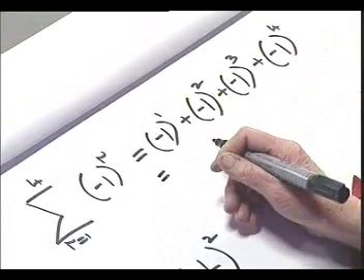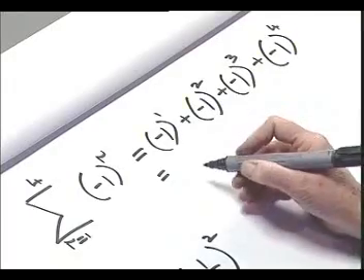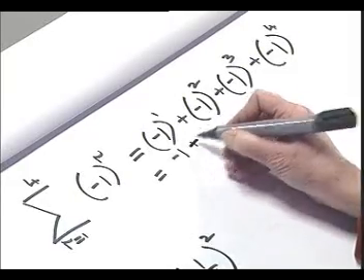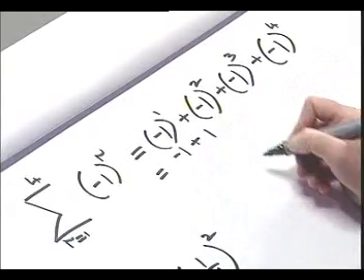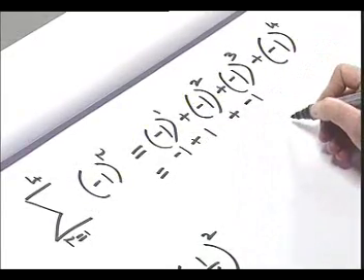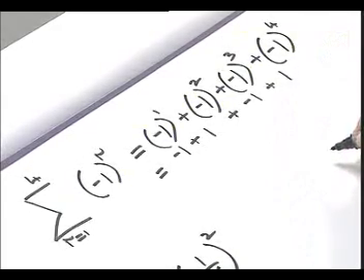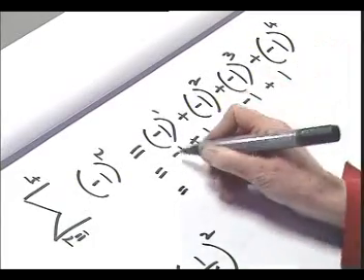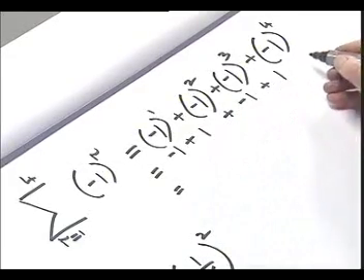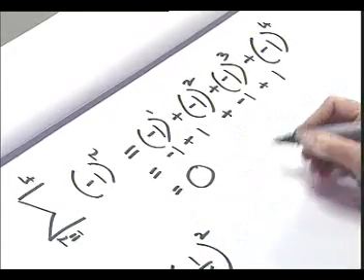And then all we have to do is multiply these out, making sure that we get our signs correct. -1 raised to the power of 1 is -1. -1 raised to the power of 2, that's squared, is +1. -1 cubed, that will give -1. And -1 to the power of 4, that will give +1. So in fact, our sum works out to be 0. -1 plus 1, 0, plus -1 plus 1, 0. Quite a surprising fact, in fact. Now look at this one.